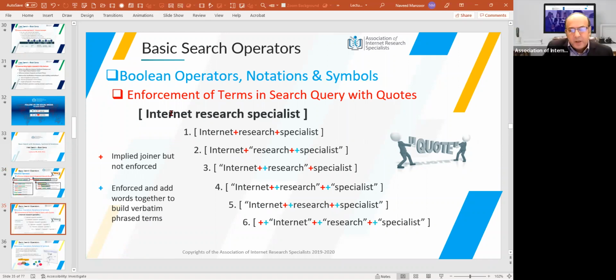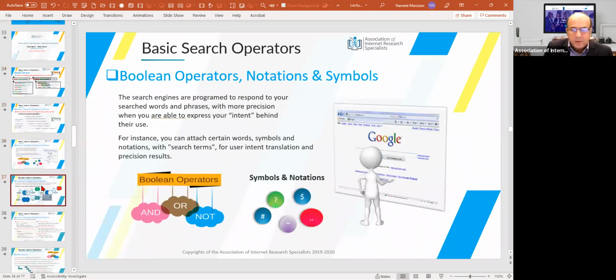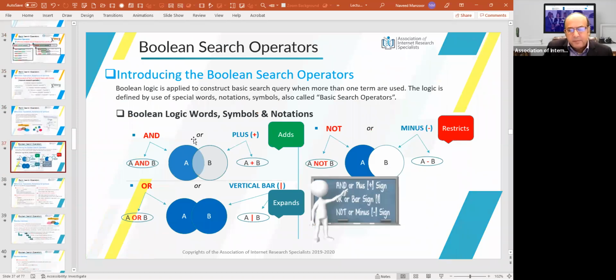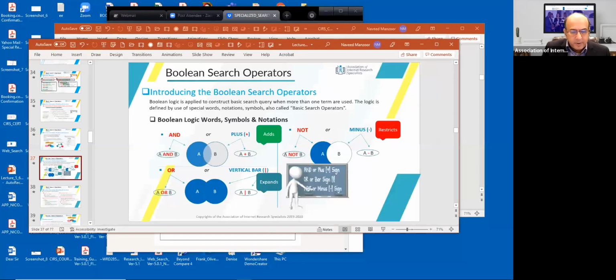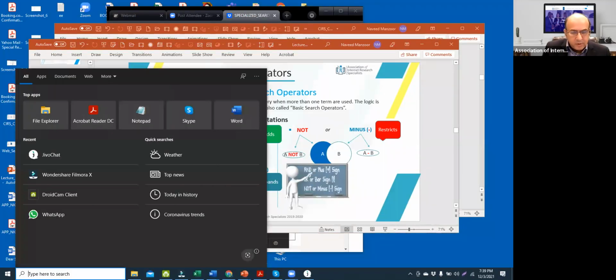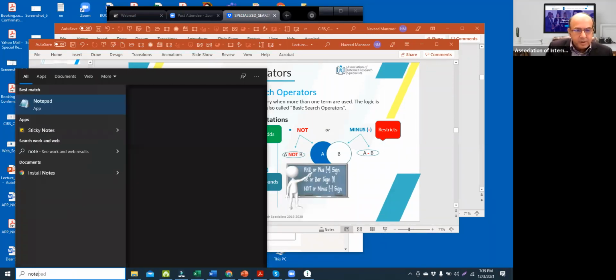Now, this is to explain how we are going to replace the AND. Remember AND, what AND does is that it adds the two variables or two search terms together, ensuring that they exist as a single search phrase or that their presence is emphasized. For example, I'm going to use a notepad because I don't have a whiteboard. I want to use a notepad to explain a few concepts.